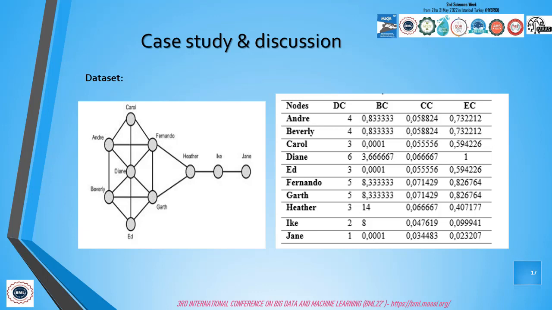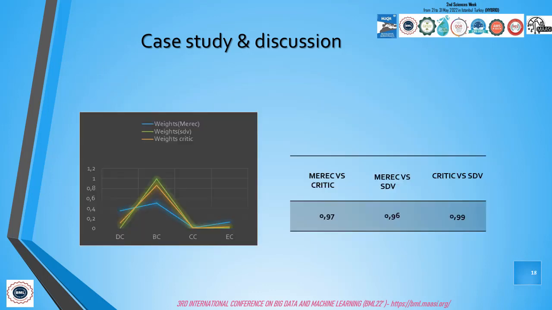We work on this small dataset, the Krackhardt network. In graph theory, the Krackhardt graph is a sample graph with 10 nodes. This graph is named after David Krackhardt's research of social network theory. We have 10 nodes in this social network: Jane, Heather, Ike, Fernando, Carol, Andrew, Beverly, Ed, Garth, and Diane. At the right we have the table that presents a matrix of centrality for each node. We have calculated each metric for each node.